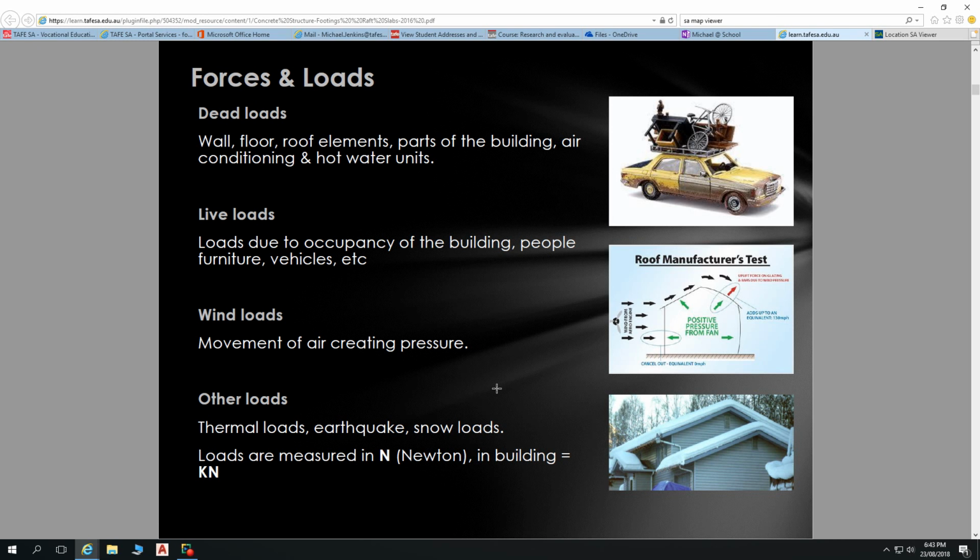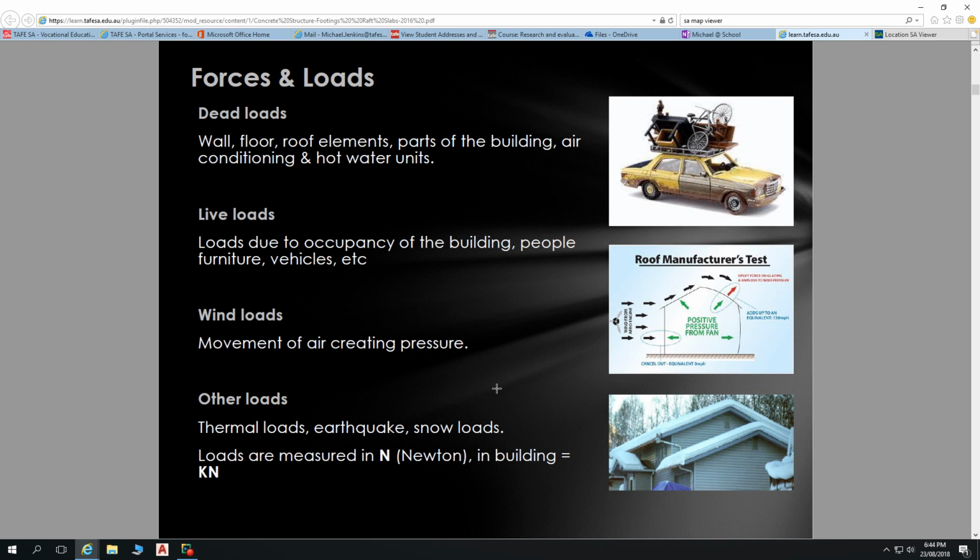Half an hour ago, there weren't any people in this room. There was less weight on the floor. Now there's more weight on the floor, and we can have a small class like this, a very small amount of additional weight. We can have a very large class, with 5-6 times the weight imposed from a live load. So anything to do with the use of the building, you have to design to that worst case scenario.